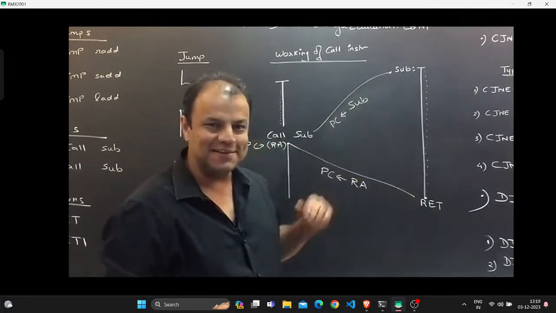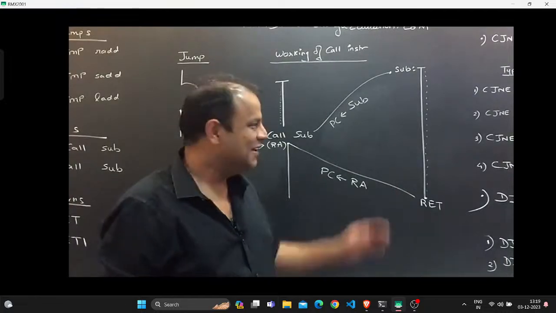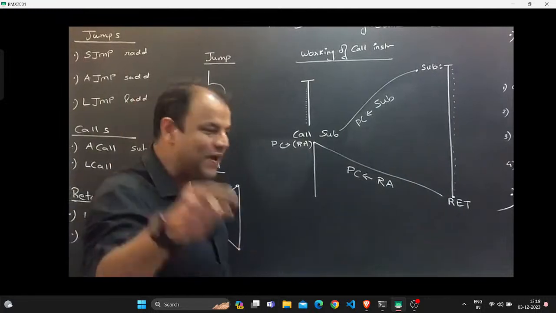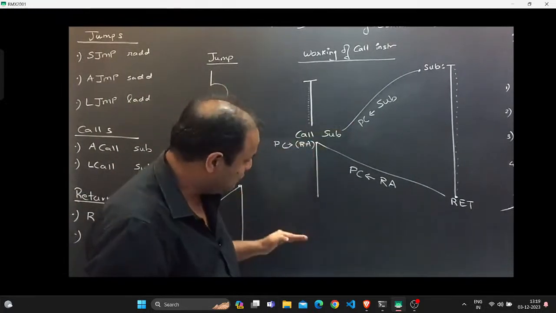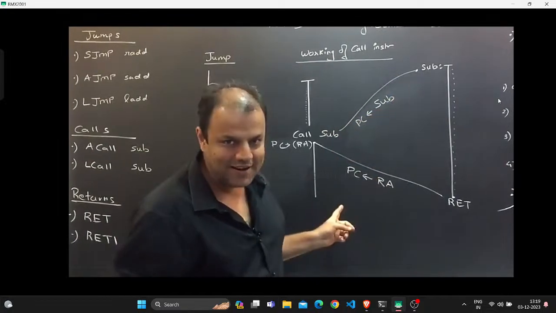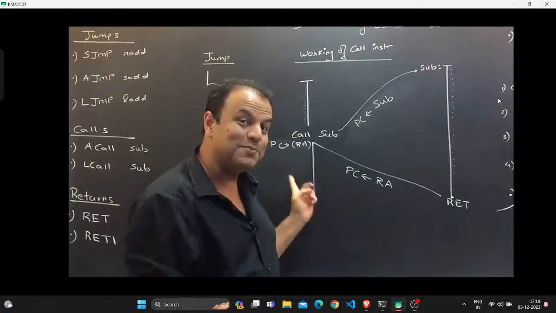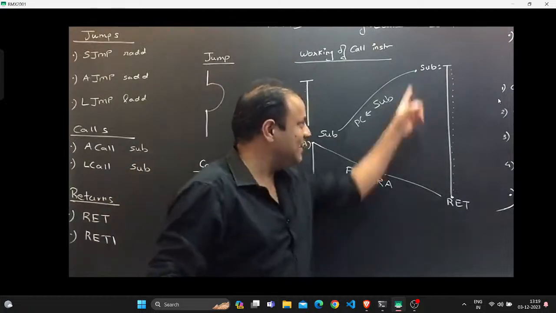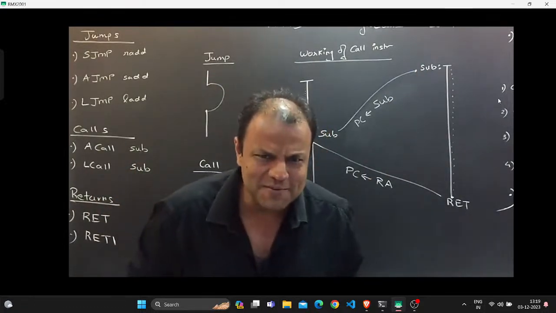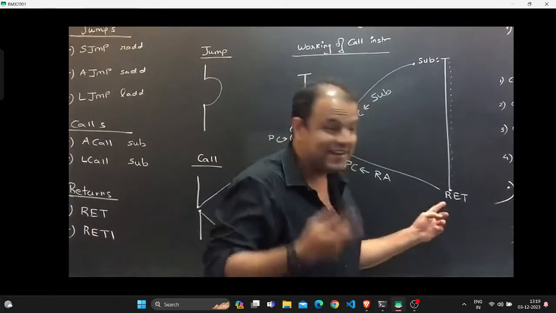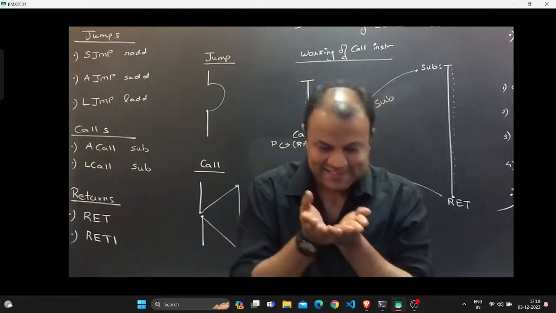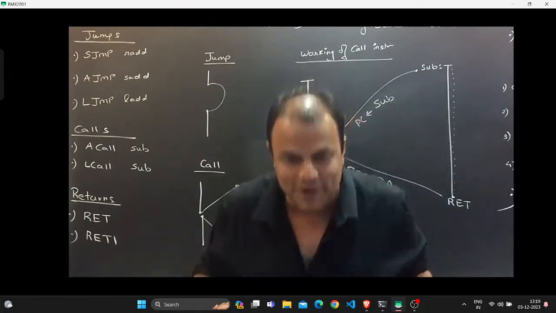Why? Because this is a subroutine. Why do we write subroutines? So that we can call them from here, from here, from here, anywhere. Wherever you call this subroutine from, the address of the subroutine is the same. But the return address is not the same. The return address depends upon where it was called from. That means inside the subroutine, you cannot write the return address. Did you understand the point I'm making? Inside the subroutine, you can only say return. You cannot say where to return. So there is a situation over here. Processor sees it has to return, but it has no damn clue where to go.